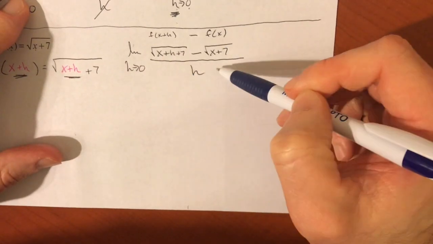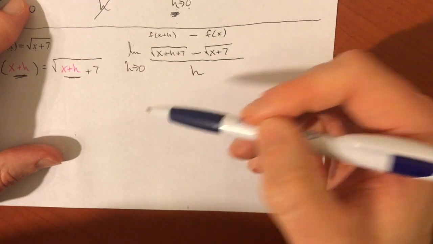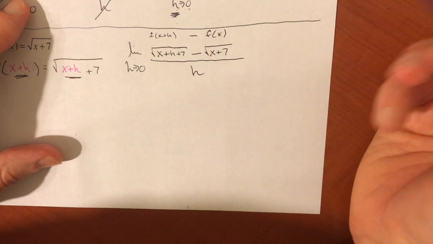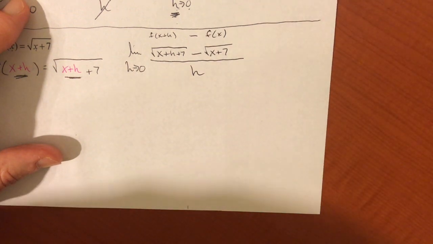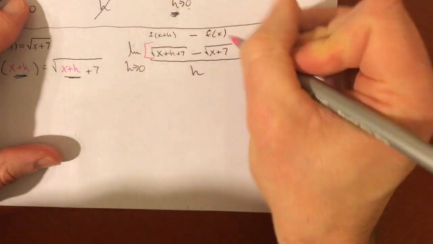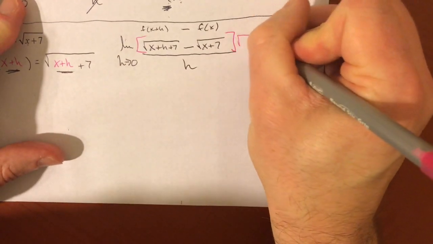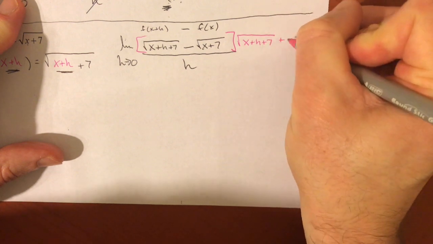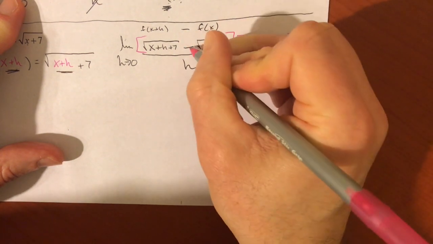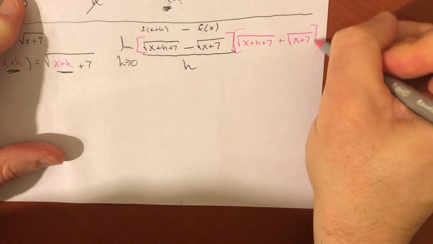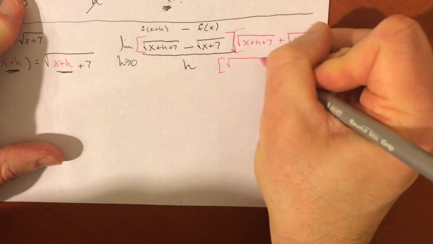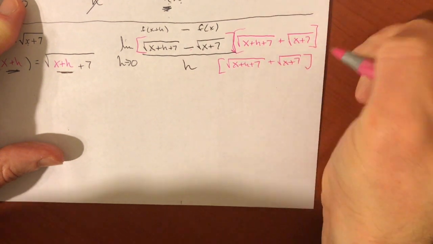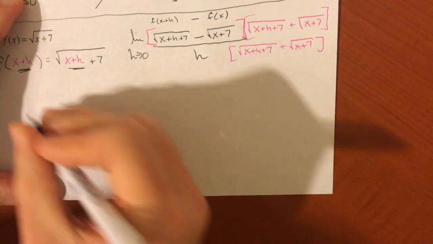And now you're at this point, and this should look like a familiar limit from what we've been doing the last day or two. You can't substitute 0 for h because you get indeterminate form, no problem. How do we handle these radical expressions? We're going to rationalize the numerator by multiplying by the conjugate, which would be root x plus h plus 7 plus root x plus 7. Remember, always the opposite sign of whatever is in there. And don't forget to multiply the denominator by that as well. Sometimes people do. That's actually a common mistake because they're in a hurry to get on to the next part of it. But don't be sloppy.